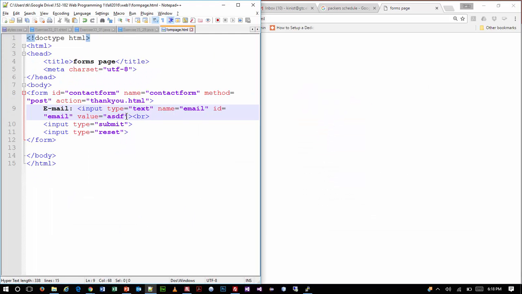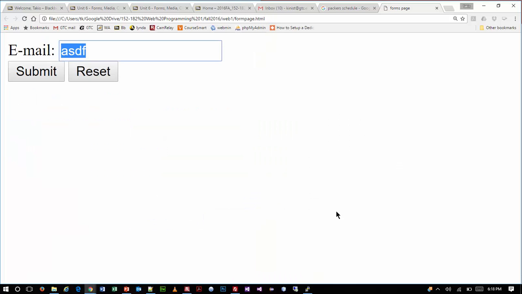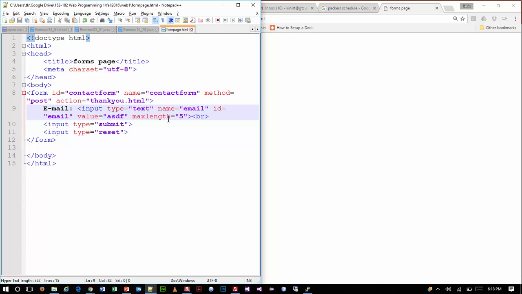The other one that they want to show you is max length. And what if we were doing something for like a zip code? Go back to the browser and refresh. Did I do that right?